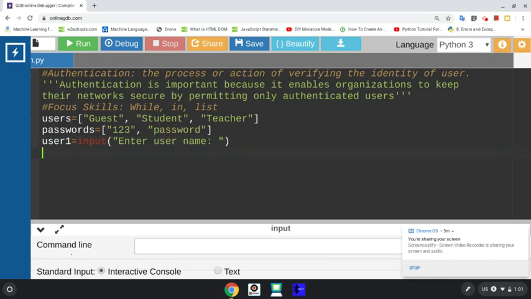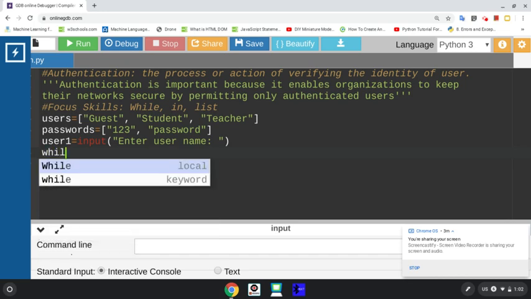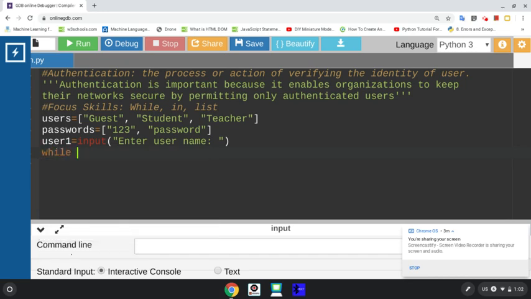Now, whatever username it reads, I'm going to check if that username exists in the list or not. At this point, I'm not asking for the password, because only if we have a valid username, only then we'll start working on the password.